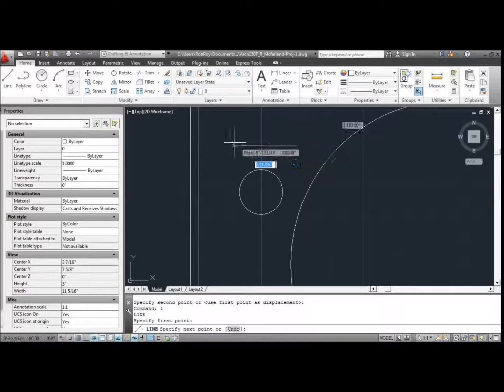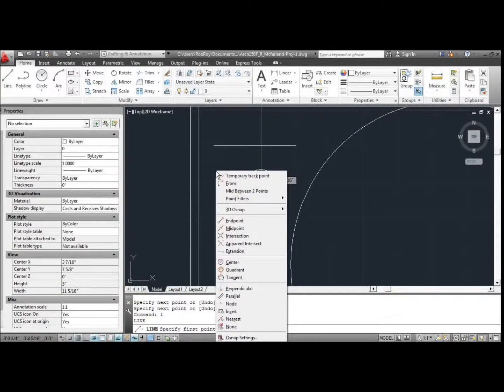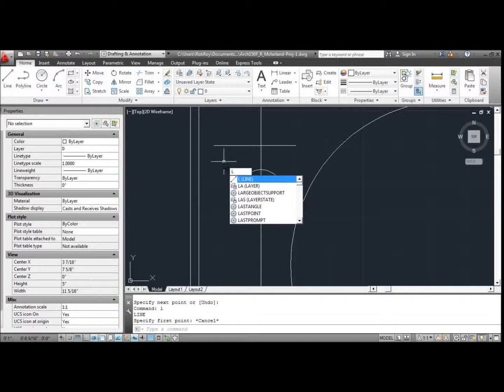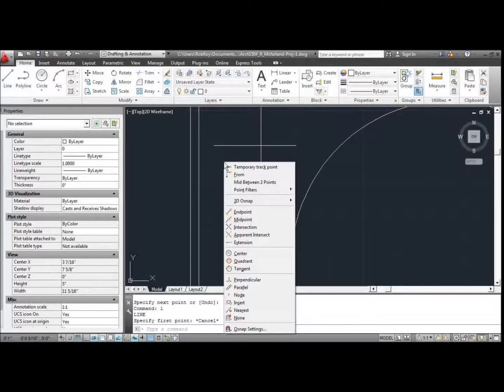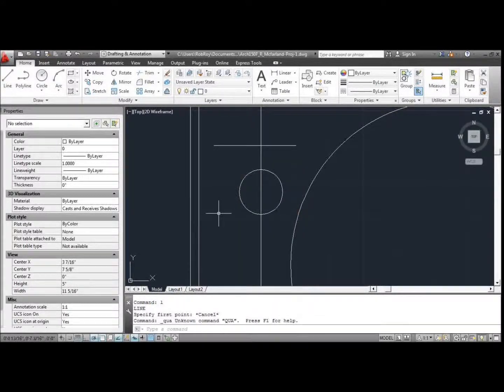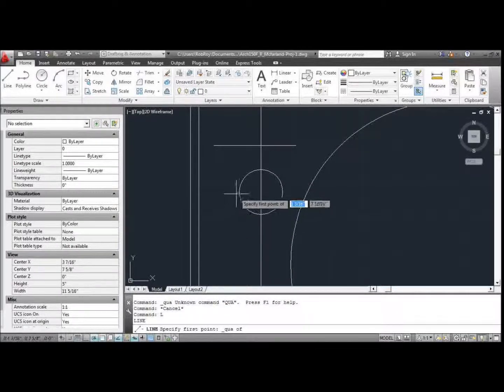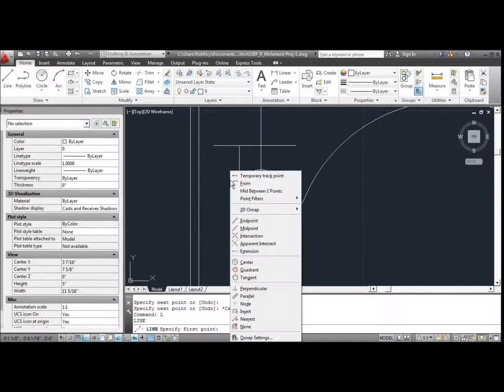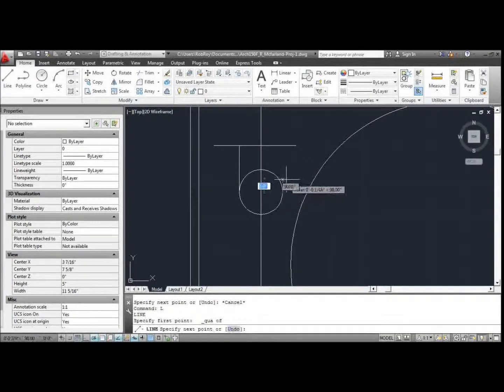Now I'm going to draw a line, just an arbitrary line across. Doesn't matter. I'm going to draw another line. I just typed L. Now let me do this again. Line, I'm holding the shift key down and right clicking. Then I lift the shift key up and I go to quadrant. I pick a quadrant. Oh, I got myself out. Line, enter, shift right click, pick quadrant, pick the quadrant of the circle and come up. And do it again. Line, enter, shift, right click, go to quadrant, pick the quadrant and go up.